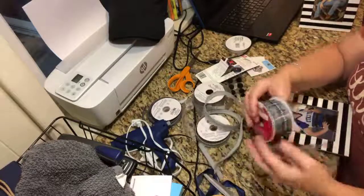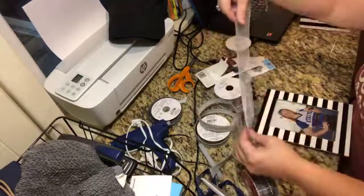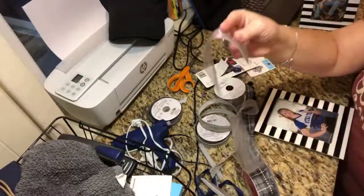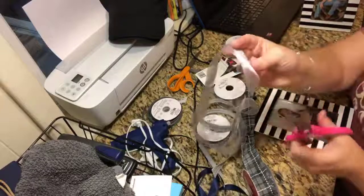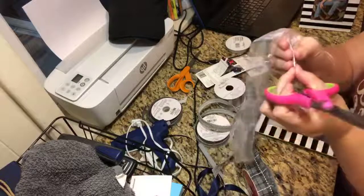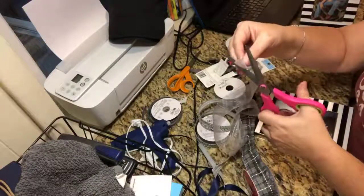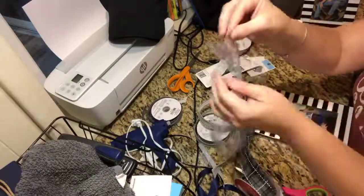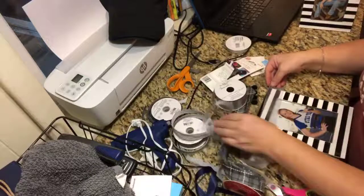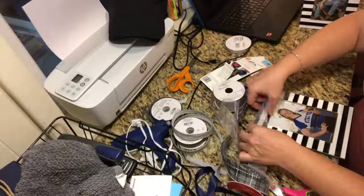Start with your widest ribbon — that's probably going to be my sheer ribbon. You can either do a point or I like to do little tails. If you're going to do the tails, you're going to cut it at the end — bend it and cut it at the end like that. It's hard to see with the sheer but we're going to do that to both ends. I'm just kind of measuring it out on the frame so I can see, once I make a bow, how long it's going to be.